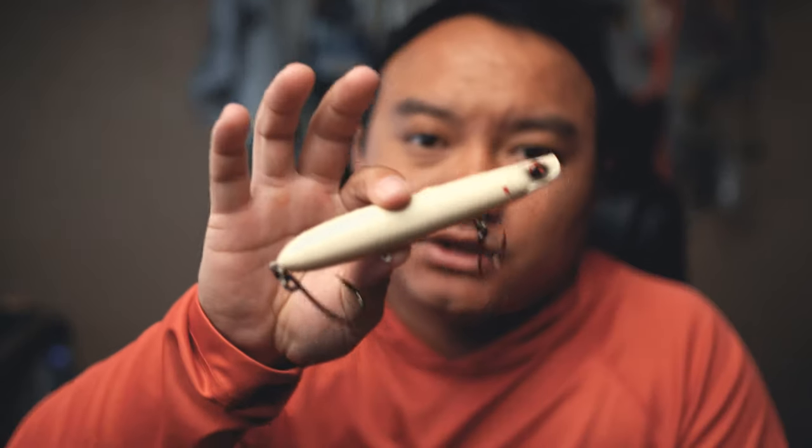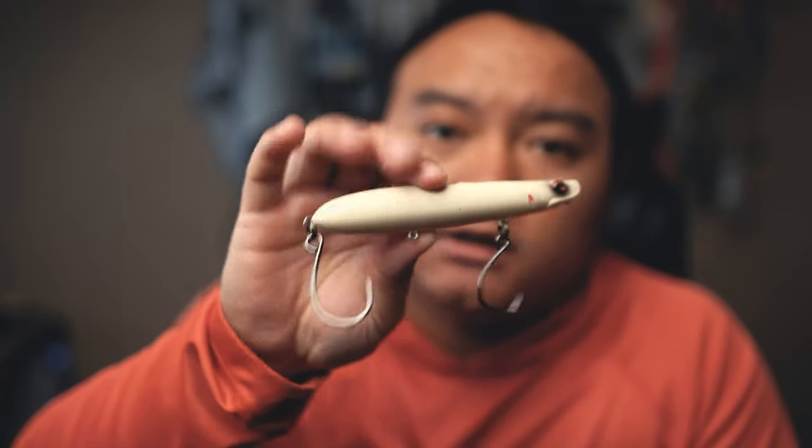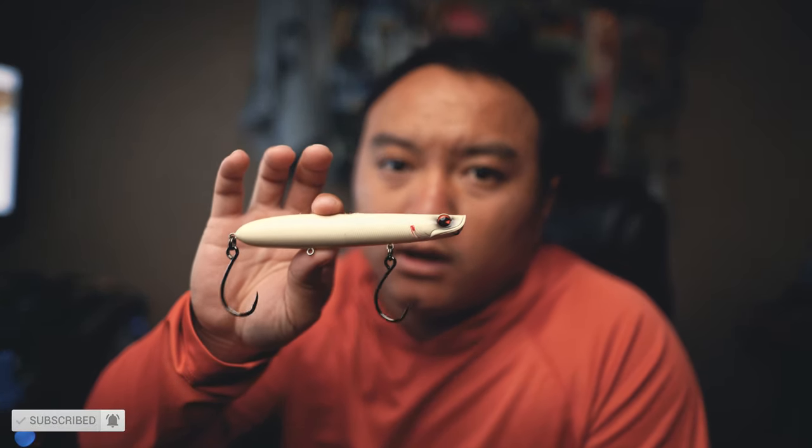I do always carry around a bigger pencil popper, but if you can make a smaller lure act just like the bigger one and cast just as far or further, that is basically the name of the game. You get out to them, present them a lure that matches the hatch, then you're going to have a good chance of landing a striper. And as you guys can see in my fishing videos, I do pretty decent on these.